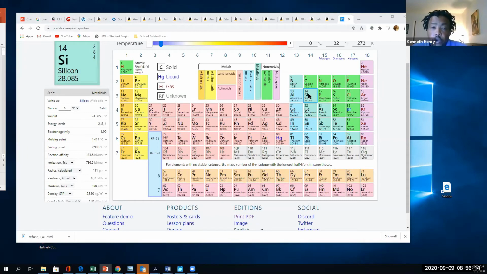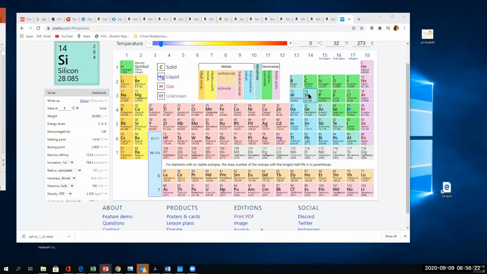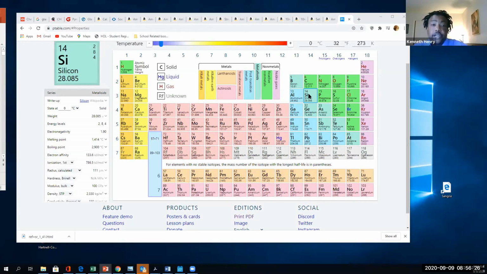So, who's going to be forming covalent bonds? Metals or nonmetals? Nonmetals. So your nonmetals are going to be forming covalent bonds where they share electrons. Where your metals, if you have a metal and a nonmetal together, it's going to be about give and take. Your metal is going to give up an electron. And if you lose an electron, what is that called? What are you called then?